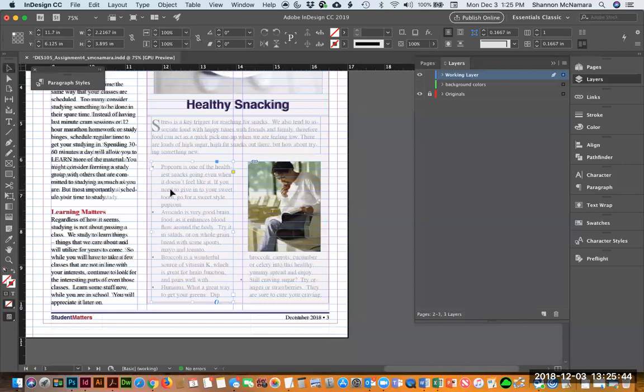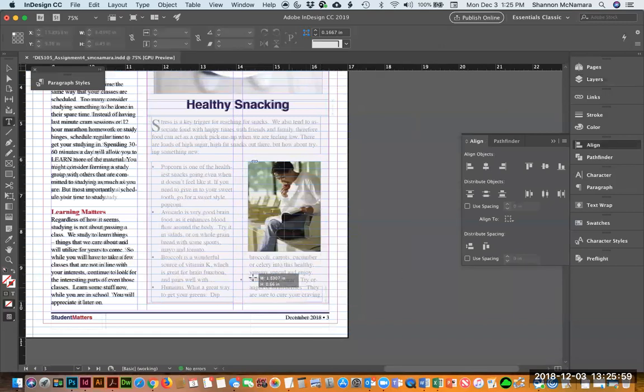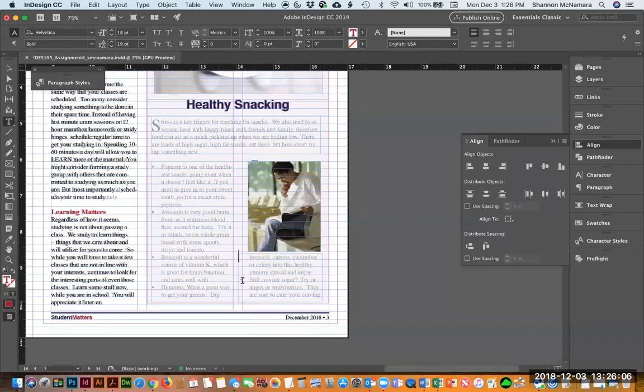And I'm going to show you another little trick here. So I'm going to move this one way over here. And then I'm going to select both of them, this one and this one, and use my align tool to make sure that they're lined up with each other. And then for this one, draw that text box. And you'll notice that bullet point is kind of out here, so you might need to finagle a little bit with this text box. We'll see how it goes.